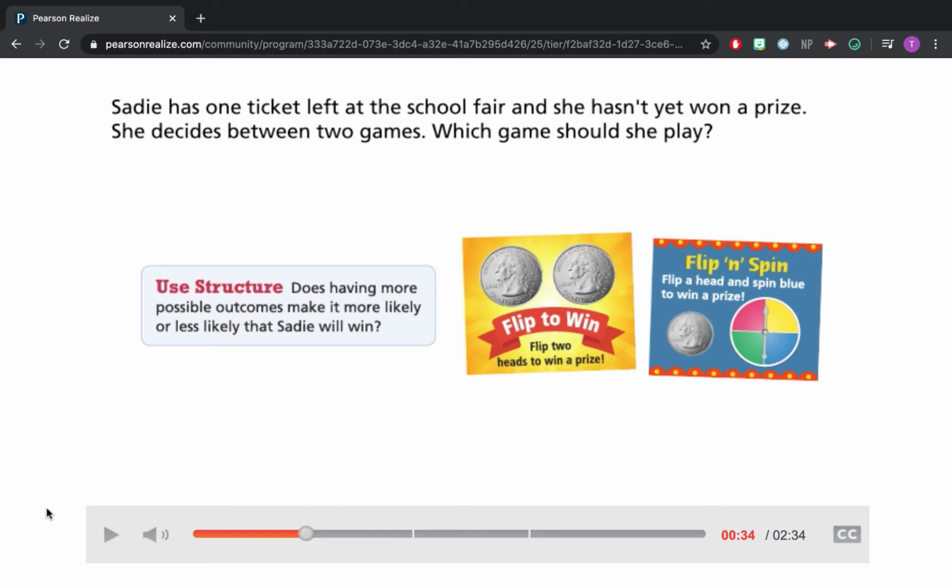Now, to be clear, having more outcomes doesn't always hurt if the added outcomes could also lead to winning. In fact, that would increase the likelihood. What do I mean by that? Well, if we have that same marble question, but I add more marbles and say it can be green or red, and I continue to add green and red in, that increases your likelihood. But overall, more outcomes will make it less likely because it's increasing the sample size.